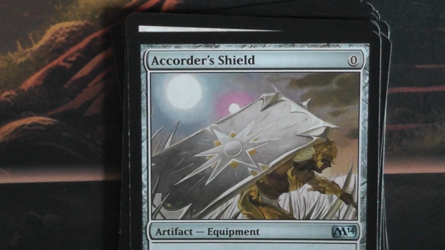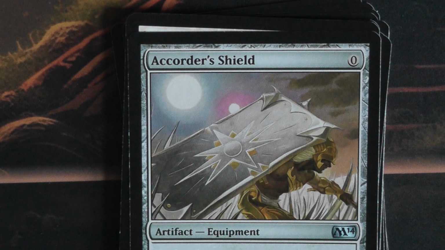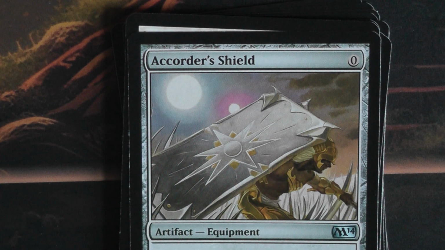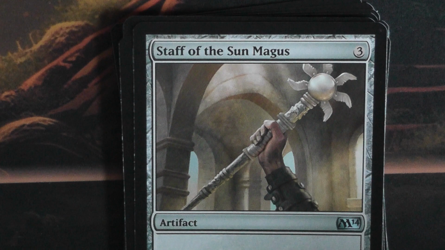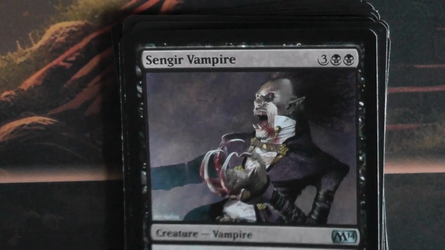Aurelia's Shield. It's an artifact equipment. The equipped creature gets +0/+3 and has vigilance. Equip 3. An Auriok shield is polished to a mirror finish even on the inside, enabling its bearer to watch foes ahead and behind. That's very nifty. Staff of the Sun Magus. Whenever you cast a white spell or a Plains enters the battlefield under your control, you gain 1 life. Hey, we want this card. A symbol of conviction in uncertain times.